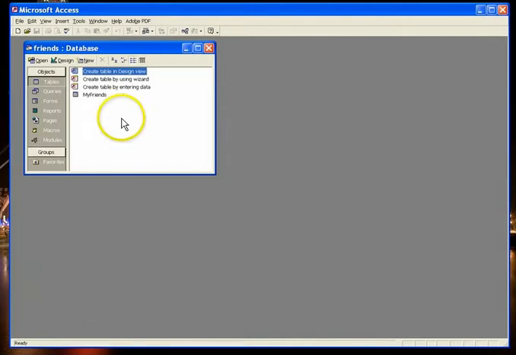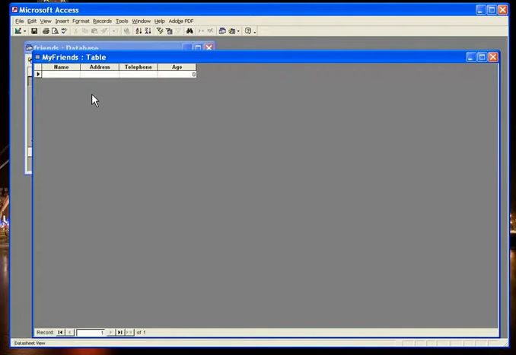The next step is to actually put stuff in there. So you notice right here now I've got my table called Friends, and if I double click on it, it's totally empty. All right, so you make up friends' names. I'll type in Mary. She lives at 200 King Street. Her telephone number is 905-388-1234 or something like that. Okay, age 16. I'll type in Tom. He lives at 120 Main Street, 905, 1, 2, 3, 4, 5, 6, 7. Okay, and he's 15.